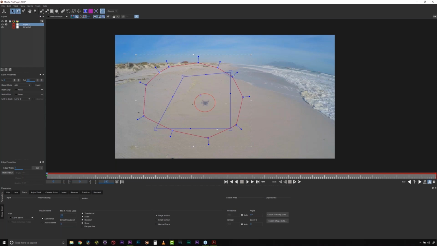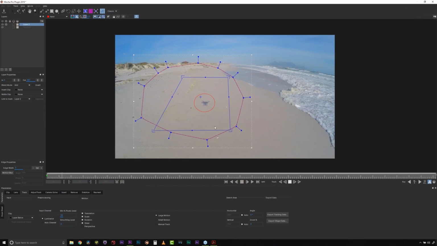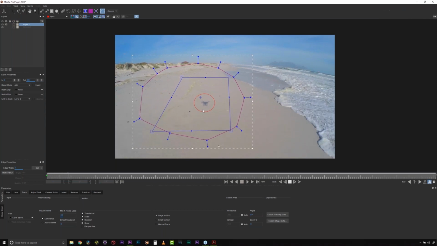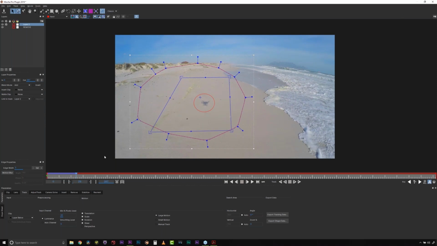But here's a problem. If I try to track this way, from the beginning to the end, okay, my track's going to slowly go off screen. And that's not going to be too good. We don't want our track to go off screen because eventually this track will go so far off screen that it'll end up with our surface behind the camera.